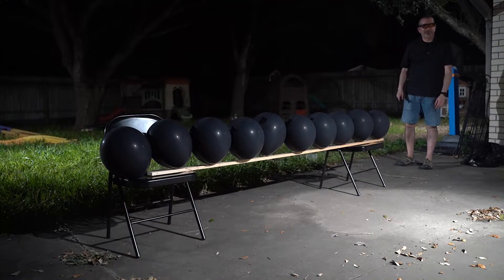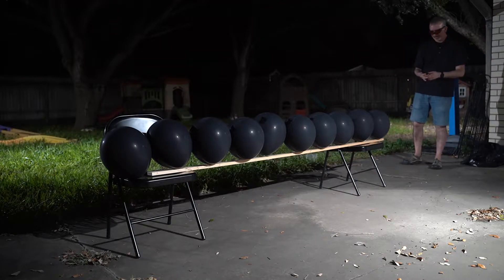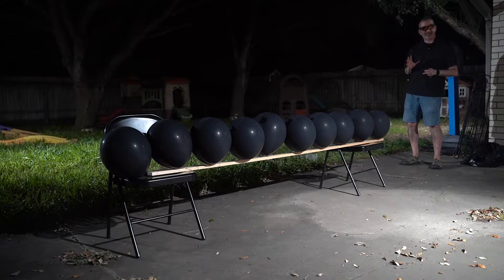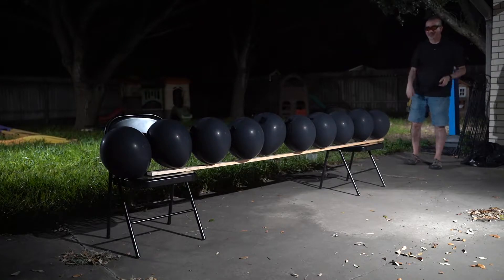Okay, so now we're ready to start our second test. I'm gonna try to get in position here so I can squat down and aim this laser so it goes through all ten of these balloons — hopefully that's the plan. They're a little off so they're not exactly even, but we'll see how many I can get through. Hopefully at least five or more — let's see what happens.